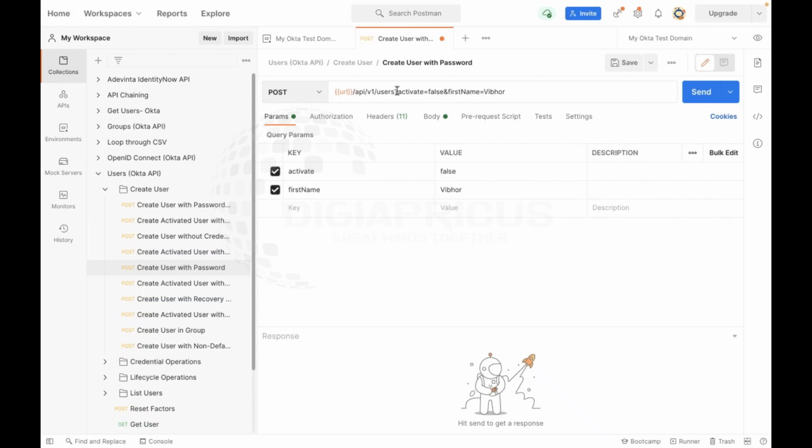What it will do is go in and find those users, or make sure that you are using these two filters. This is kind of a filter only: activate should be false and first name should be equal to Vibhor. So stuff like that, you can directly write in the URL. If you feel you might get the format wrong, like I wasn't sure whether the and is required or not, you can come in and add it using this checkbox.